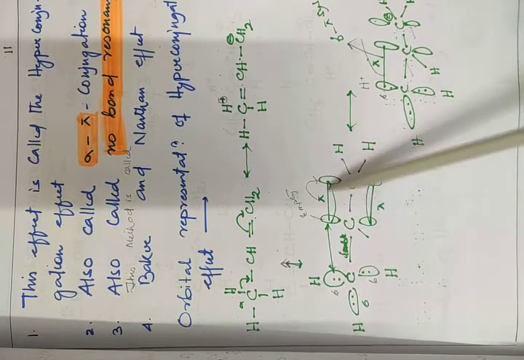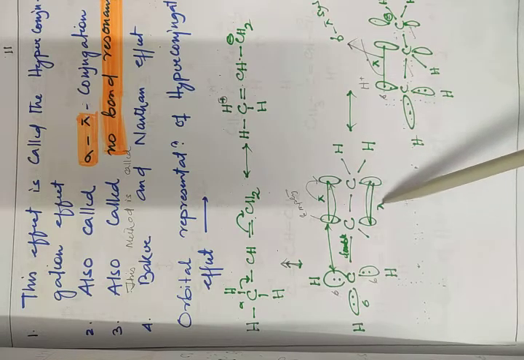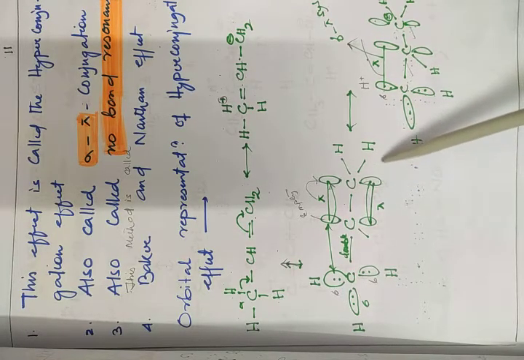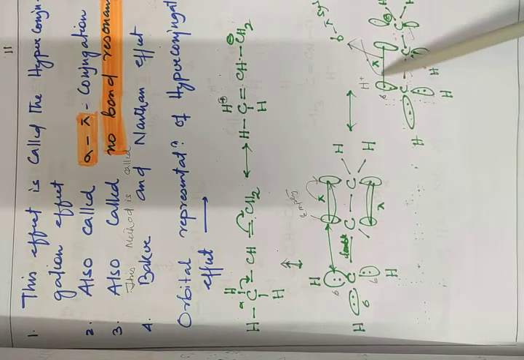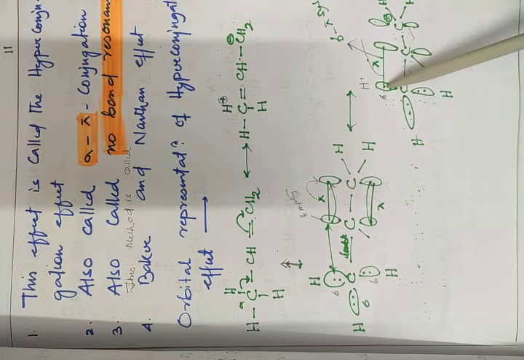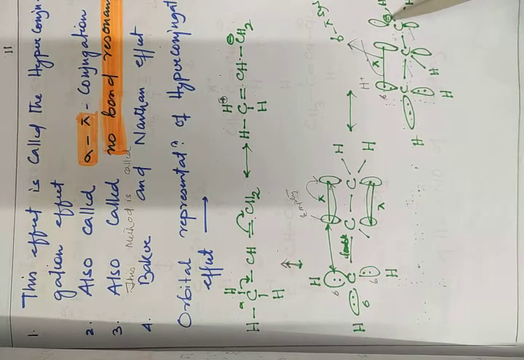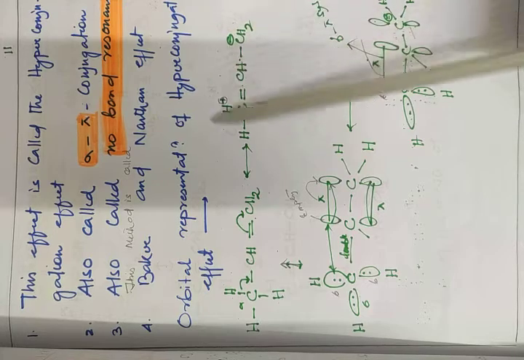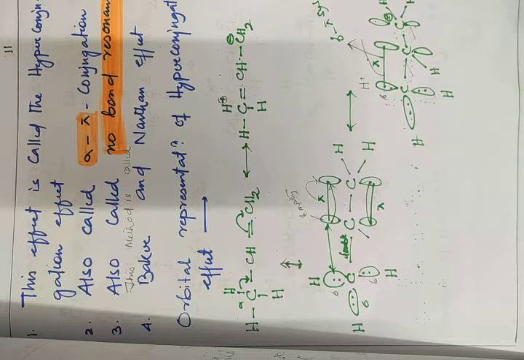When it is given to here, this one will be sharing, so it will represent as a pi bond, and then it will have a double bond. Now the same here, there will also be a double bond. In between, the hydrogen and this one will have a double bond, and then CH, and then hydrogen. In between that a single bond will be there, and then this carbon will have more electrons. So same as these structures only. These structures show an orbital representation only.